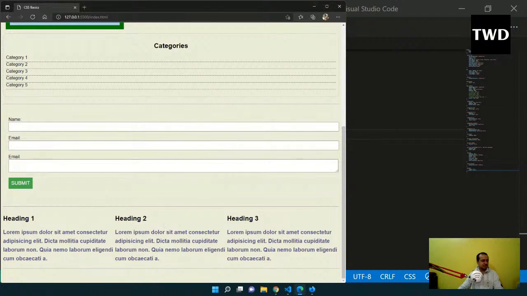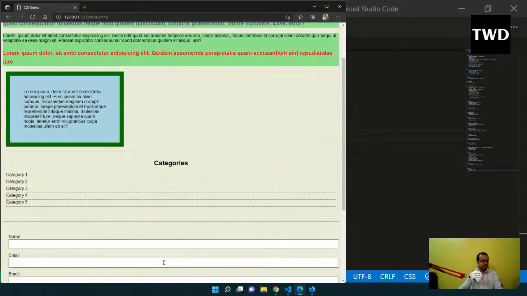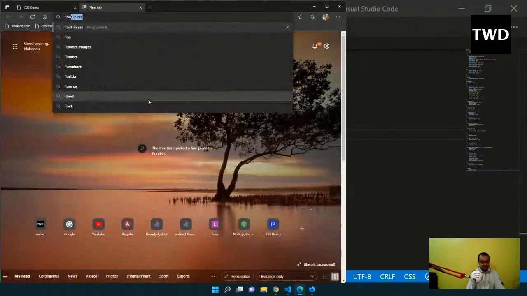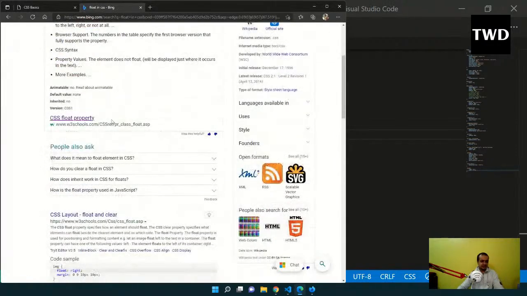Yes, this is good, but the problem is that right now I am not seeing it, but sometimes this last one messes up the layouts. When we do float, it messes up the layouts a lot. So for that, if you Google it, you can find it. Also, when you do this float, for me it is not showing any issue, but it can. So look up the float property, float and clear.